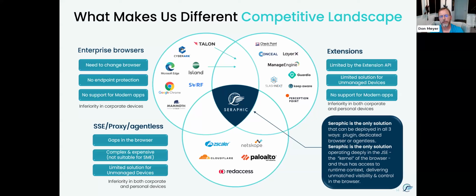And when it comes to policy decisions and ecosystems, we do support your current stack, whatever it is that you're running. We can integrate into it. We've got APIs, we've got integration guides, all sorts of stuff. But really, we're filling a very interesting gap that pretty much everyone out in the industry hasn't been focused on, and we're doing it in a very unique way. Really, the only solution that can satisfy how extensions work, how dedicated browsers work, and how you do this in a policy driven way that's uniform across all the different deployment landscapes.